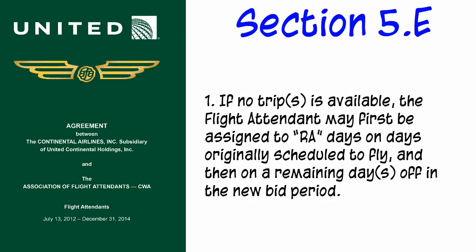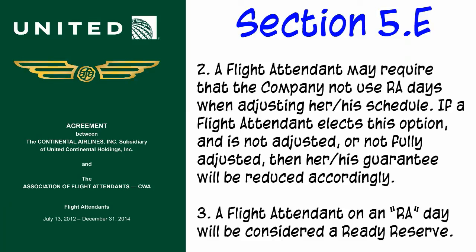If there aren't any trips available to adjust you to, you may be reassigned RA days on the days originally assigned to fly, or any remaining days that you are off, in order to make up time lost. This means that you will be considered a ready reserve. You can ask scheduling not to assign you an RA day. If you ask and therefore are not adjusted or adjusted fully, your line value will decrease accordingly.